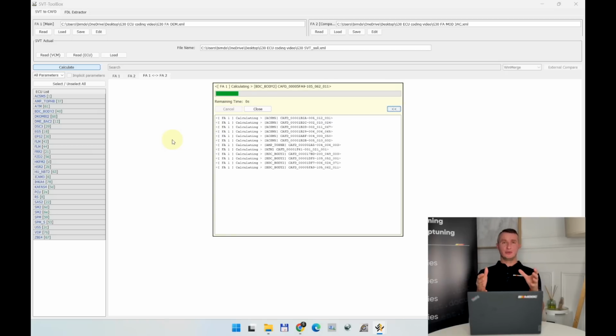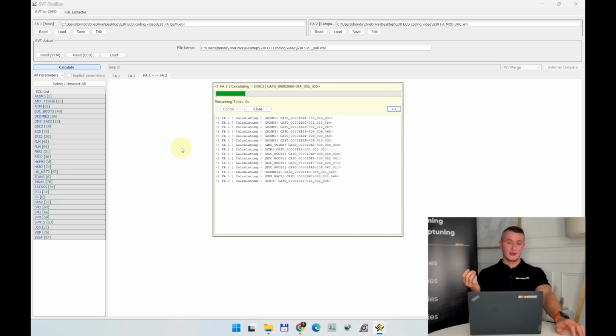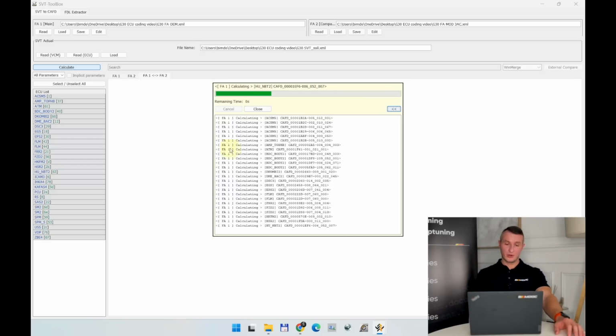What is eSys actually doing at the moment? It compares two different FAs, and it compares with which FA you have to code different ECUs with which parameters. If you don't actually understand what it means to code some ECU with FA, see my previous eSys for Dummies manuals, because without that it's a bit too complicated for you. But believe me, in a couple minutes you will see how easy it is to know which ECUs have to be coded.